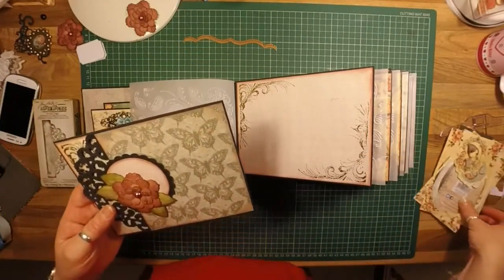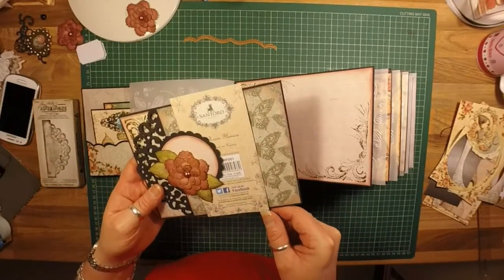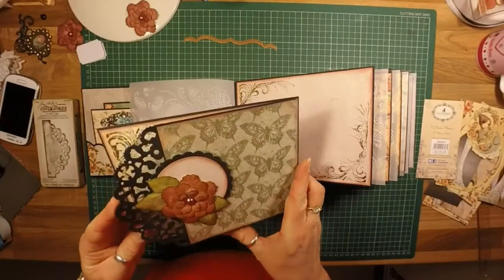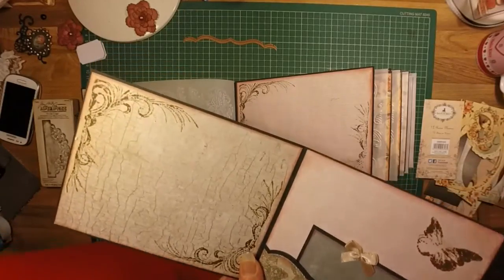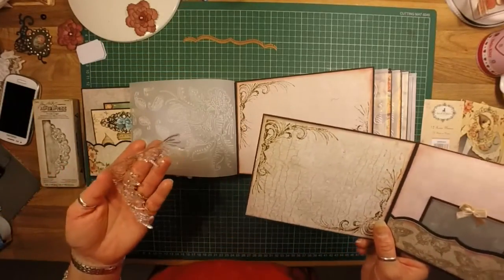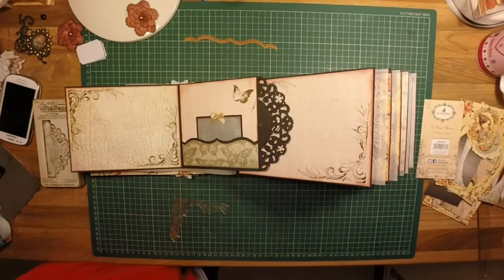And that is actually open for sliding a photograph in underneath if you wanted to. And I've actually used another stamp. Got quite chuffed with myself that I'm doing a bit of stamping. It was just this little one, which was free. I like the free bits.